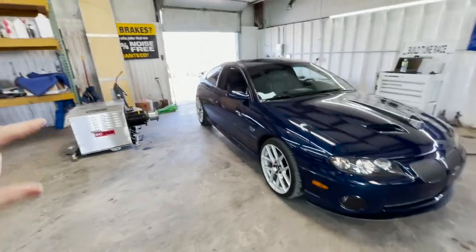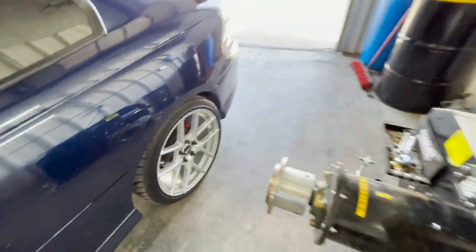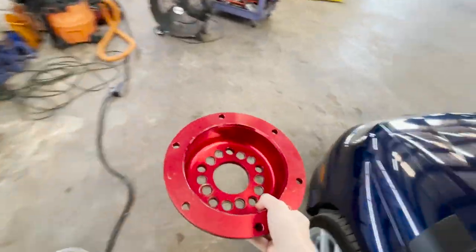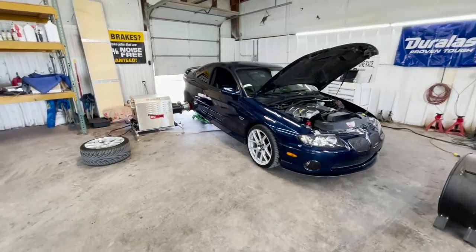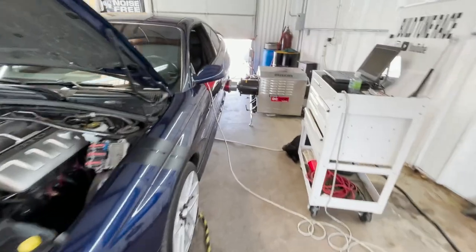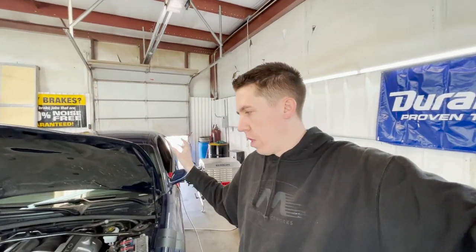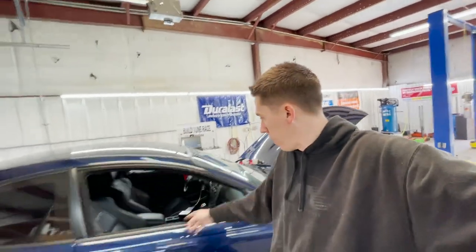Got it pulled in here. Going to get the hubs mounted up — you always got to check the glove box because a lot of people's wheels need a certain lug key, and you definitely need that to get it mounted up on the hubs. This is a five-lug so we use these hubs here — I've got the six-lug setup for trucks, but you've got to have a matching hub set for whatever car you're doing. Got the GTO all mounted up, controller ran to the inside of the car, dyno is turned on. We'll put all the car info into the dyno software, make one pull to get a good baseline, then go through all the software, change all the torque management, and start working on air/fuel. I'll also get my wideband O2 sensor hooked up so I can feed the HP Tuners cable the wideband information.